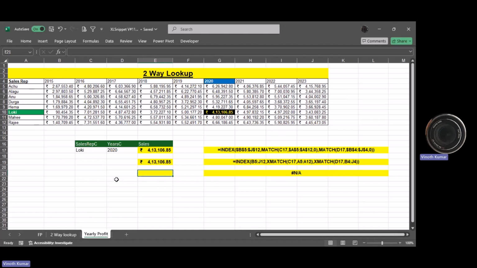Now I can use an XLOOKUP functionality here. When I go for an XLOOKUP function, it's going to give you a different dimension altogether. I'm going to give 2 different XLOOKUPs here. By default, XLOOKUP is also an exact match functionality. So first I'm selecting my sales representative, which will give me the exact sales representative according to the data. Then I will add an XLOOKUP for my year.